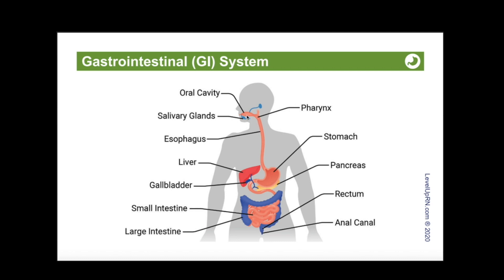From the oral cavity, the food will move through the pharynx down the esophagus. The esophagus is a muscular tube that connects the pharynx to the stomach, and it contains two sphincters. We have the upper esophageal sphincter, which helps to protect against reflux of food into the airways and also prevents entry of air into the digestive tract. And then we have the lower esophageal sphincter, which prevents reflux of gastric contents into the esophagus. When we talk about GERD, or gastroesophageal reflux disease, that disorder is associated with a weakened lower esophageal sphincter.